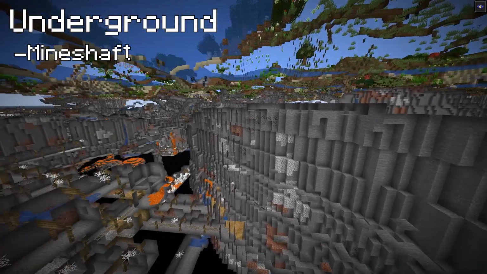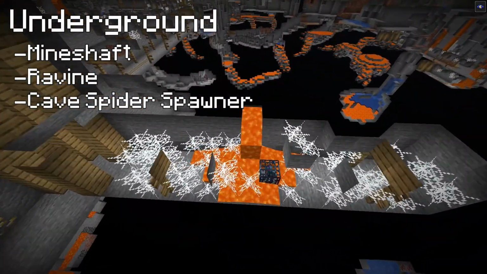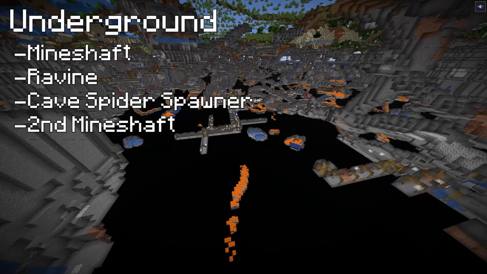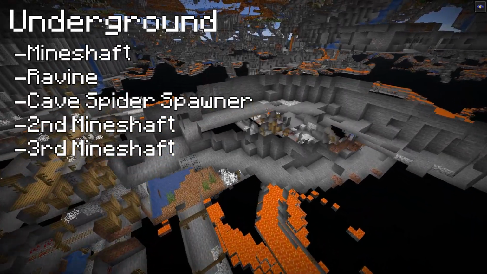You've got this really lovely ravine here too. We've got our spider spawner here. However, is it ruined with that lava? You might have to block that lava up, otherwise you might burn your toes. Over here, there is another mine shaft. So let's get ourselves over here. This is... Oh no, that might be a third mine shaft. It's a third mine shaft. There is a spider spawner right here in the third mine shaft.